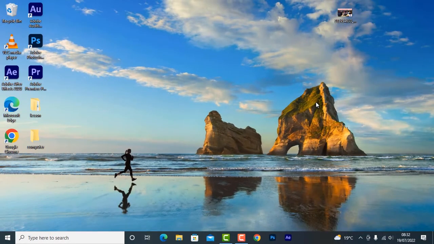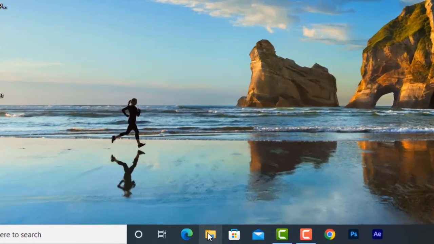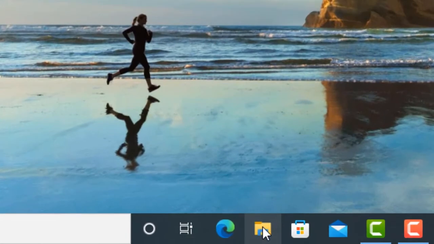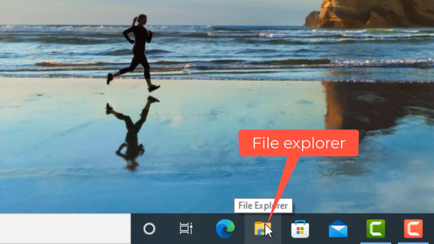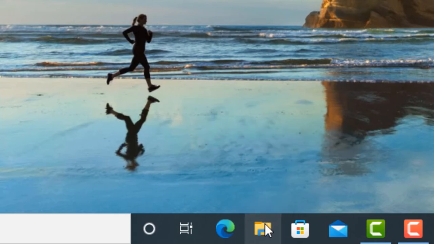In the taskbar, you'll also find File Explorer, this one, which allows you to view and open files and folders. File Explorer also provides a graphical interface for the user to navigate and access the files stored in your computer.